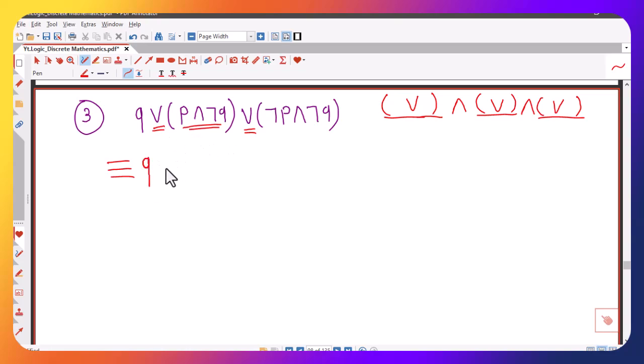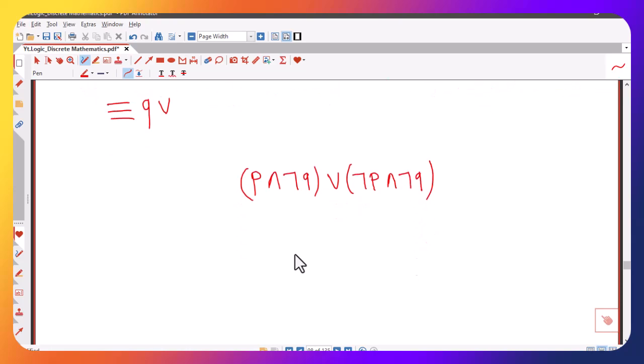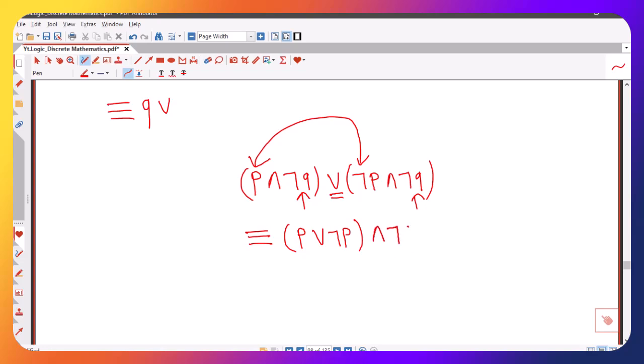So here we consider q as it is, and you can observe for this second part, we have P or negation Q or negation P and negation Q. So this I can rewrite as, you can see we have negation Q common here and it is connected with AND operator, and this P and negation P are there, and in between we have OR operator. So this I can rewrite in this way, P or negation P and negation Q.